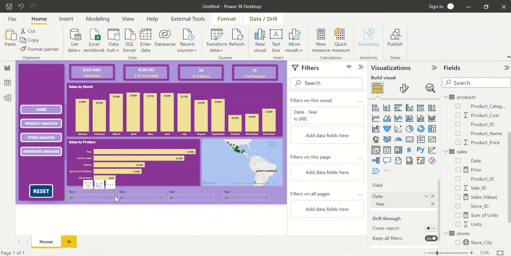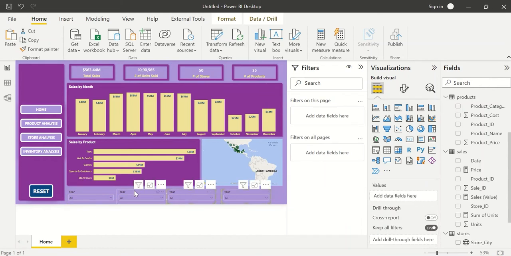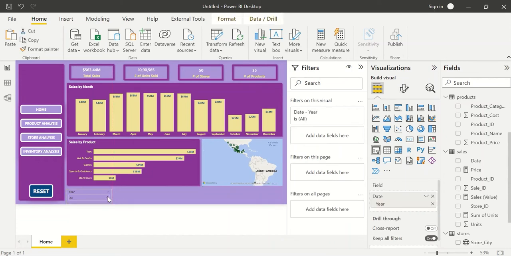First I want a filter of year, then a filter of product, then product category, then a filter of store, then a filter of location. So I want to have at least 5 filters. So let me just delete this again. One second. I would like to have same size filters so that it looks aesthetically good.